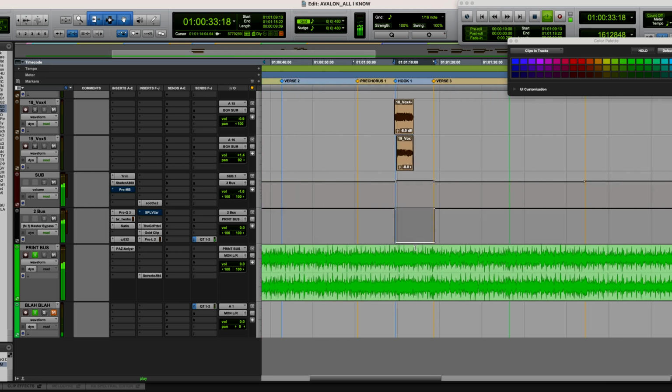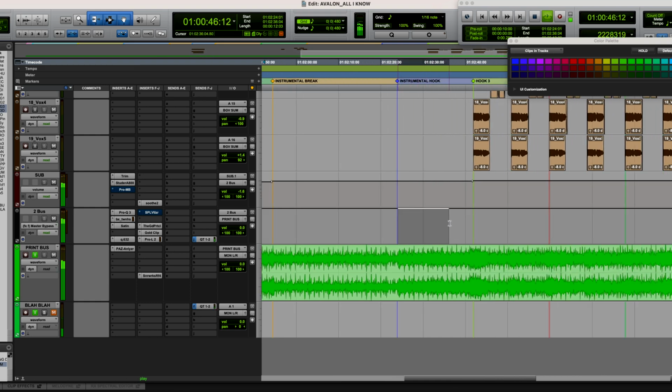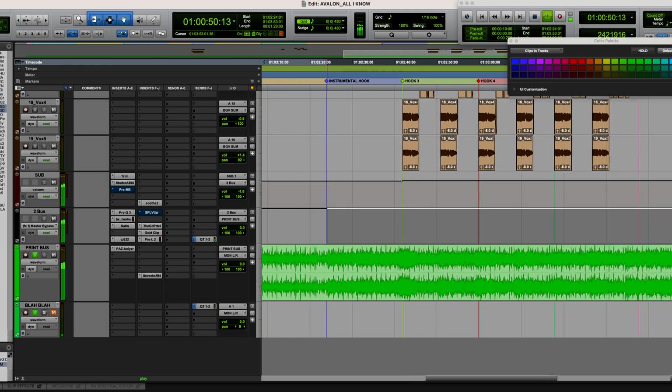And this is where, during your editing phase, it helps because I can just go by my markers here and quickly fly through and imagine areas, while listening, where I would like to hear things open up and expand.